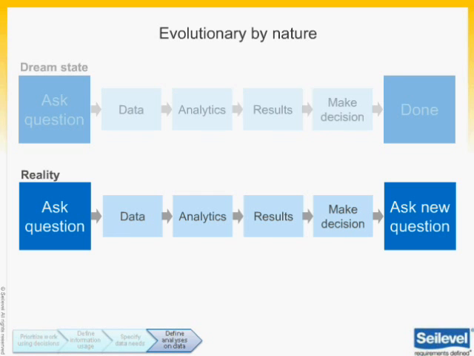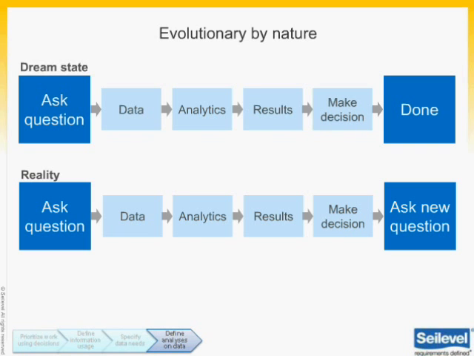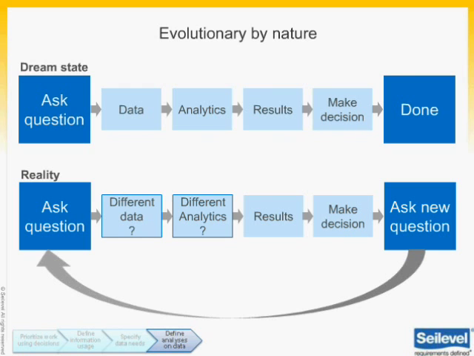The user starts with a question, and we get some data, they run their analytics, they get the report, but when she sees that information, she's now going to think of a new question that will require further analysis. That further analysis might require additional data. Those things will change, so we're going to loop back.